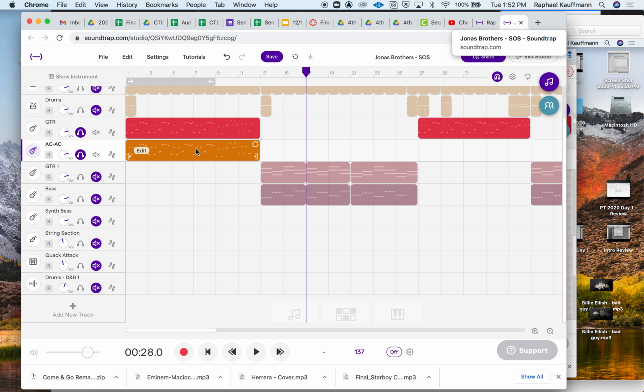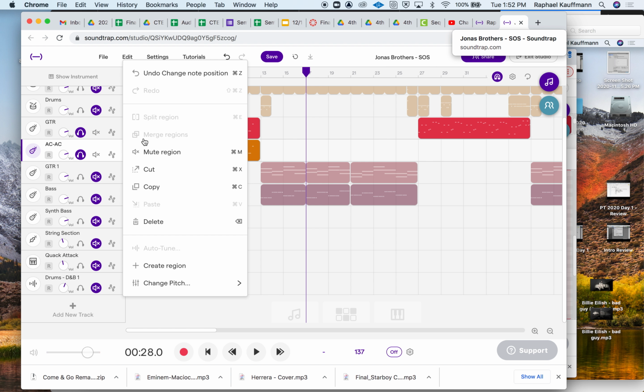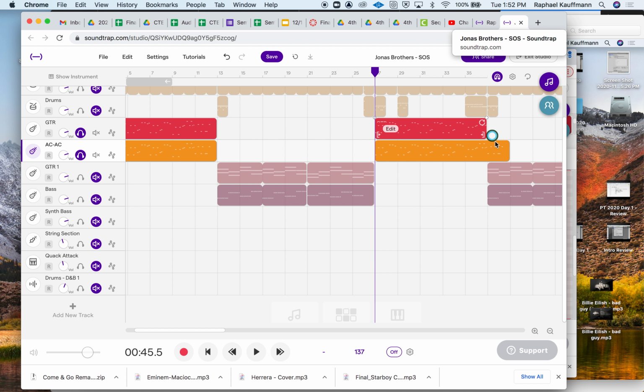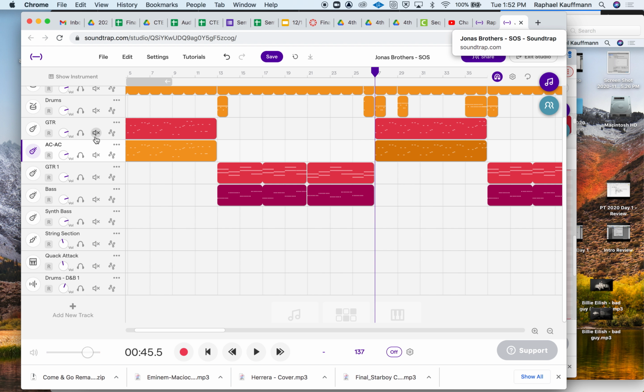So if you take the one that we just made, go to Edit, Copy, place your cursor at 27, and then Edit, Paste, you're going to get it, but then you're going to see that it's a little bit long. That's okay, because this one just doesn't play these notes. So instead of the circle for looping, we're going to come to this Edit, Adjust End, and bring that back to be that length. And that's that part. It's done. All right, there you go. Guitar number 1.